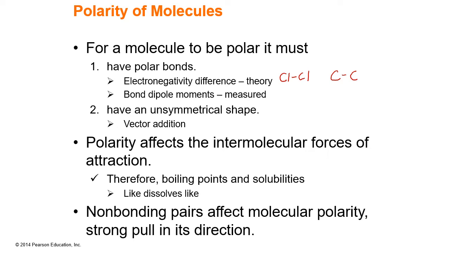There is one other exception where we form covalent bonds, and that is between carbon and hydrogen. So when we form carbon and hydrogen, the electronegativity difference is small enough that this forms a nonpolar covalent bond. So we have pure covalent and we have nonpolar covalent. Other atoms will have differences in electronegativity and therefore polar bonds.